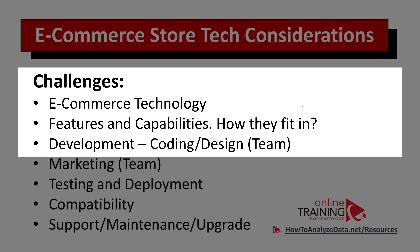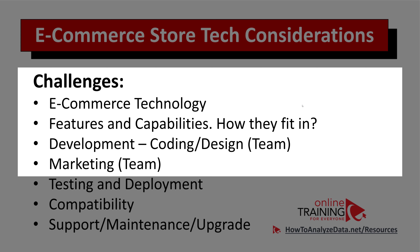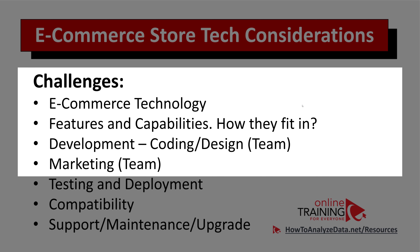When building an e-commerce site, you also need to consider the marketing aspect. Are you the one who will be doing marketing, or do you have access to or plan to hire a team of professionals? The challenge is that your e-commerce store will have a URL, but how would customers know to come to it? To accomplish this goal, you need to build a marketing strategy and have a good understanding of how you're planning to share the link and market your store so customers can find it.